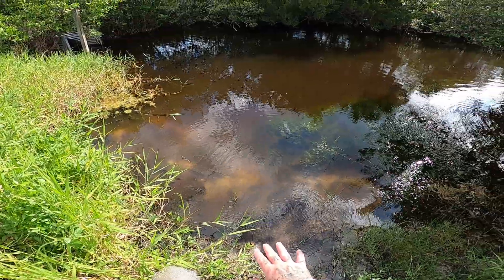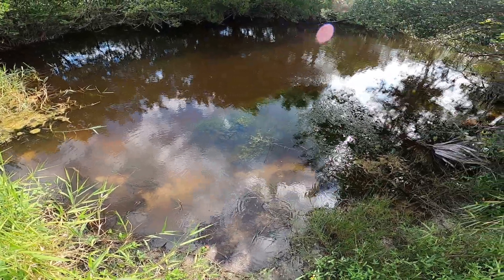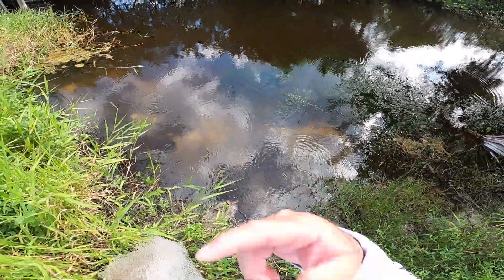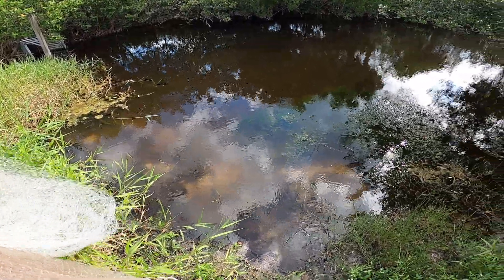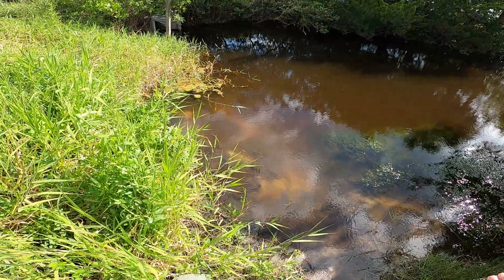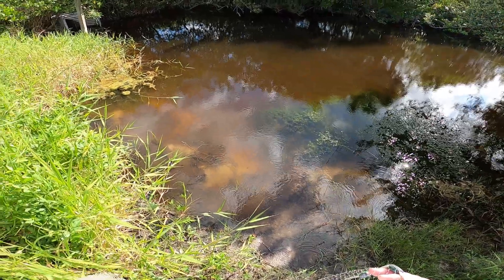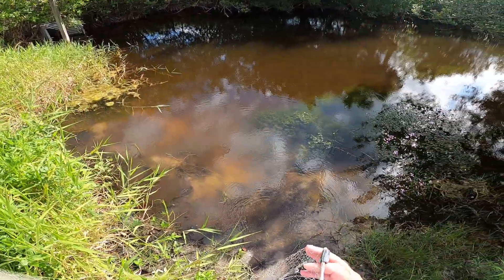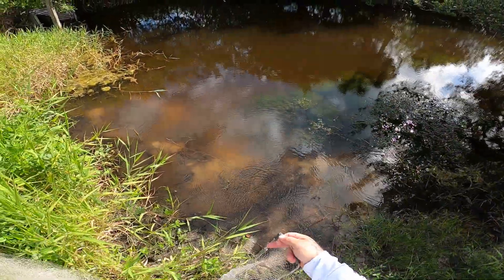Also, since I am in Florida and this is a body of fresh water, always keep an eye out for alligators, especially in the summertime — you do not want to walk up on some gators. All right, I'm not seeing any Mayans clearly. I think I see one right there, so we're just going to take a blind cast. Sun's coming out, maybe I'll get a good look. I think I see some right down there but I'm not a hundred percent sure.